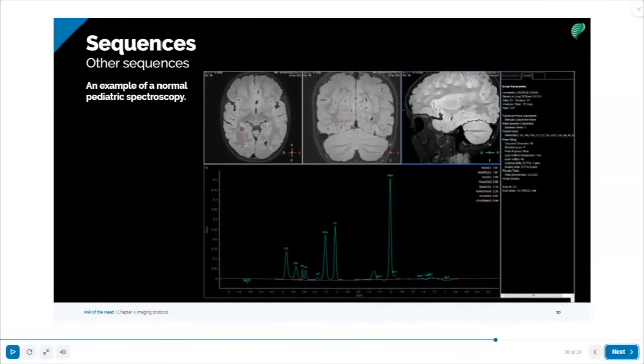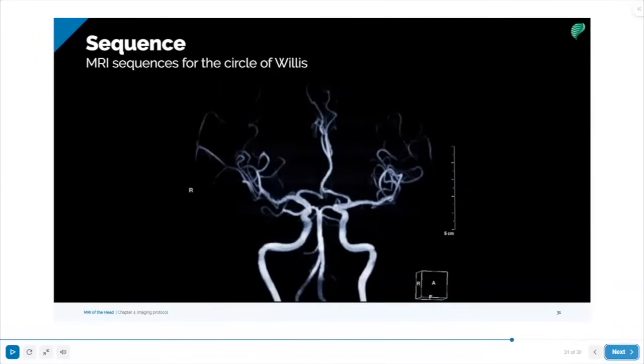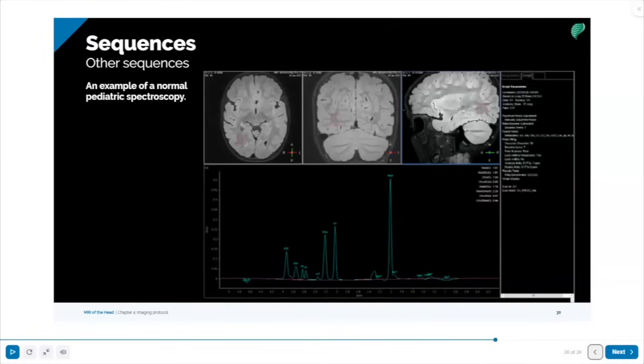Gradient echoes, this is spectroscopy. Let me see where the gradient echo is up here. No. Okay, gradient echoes are sensitive to blood products and mineralization. These sequences are used for detecting hemorrhages, small blood deposits, and cavernous malformations. Perfusion weighted imaging is used for measuring blood flow and volume of brain tissue. Spectroscopy, which is what we're seeing here, is used to analyze the chemical composition of brain tissue, thereby allowing the differentiation between tumor types and metabolic disorders.